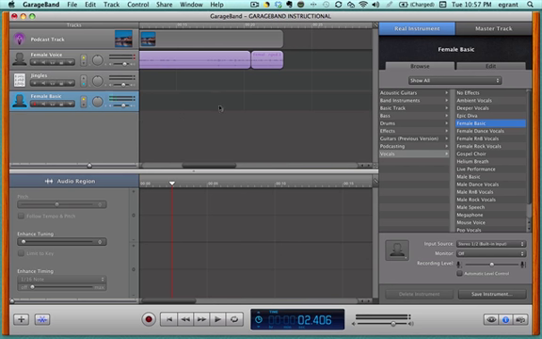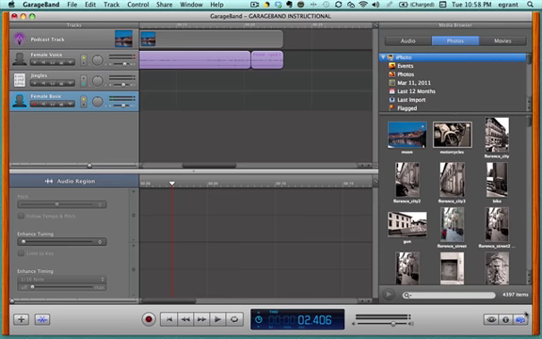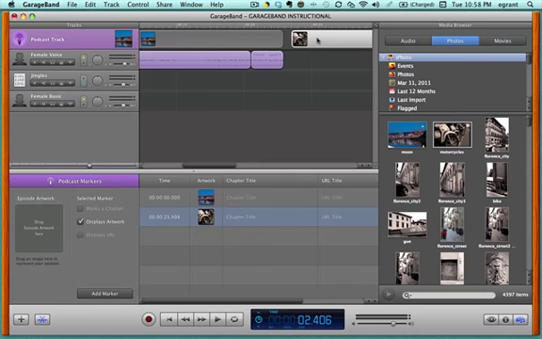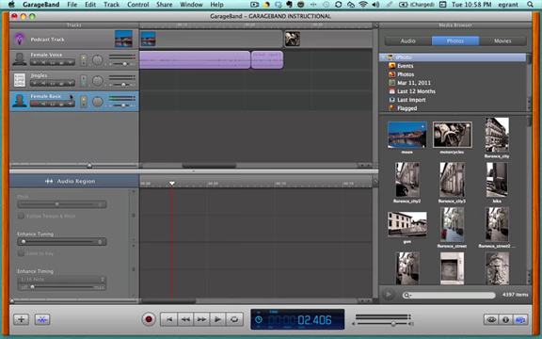And what I'd like to do is, in this track, we're going to be speaking about another picture. So we're going to choose the motorcycle picture. That's going to be next. I'm going to move that motorcycle picture down so that it meets the endpoint of our first picture. And in the female basic track, again, make sure you're selecting the correct track. You want to start at the endpoint of your first recording in the female voice track. So again, the female basic track is selected.